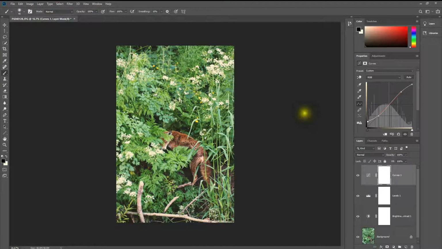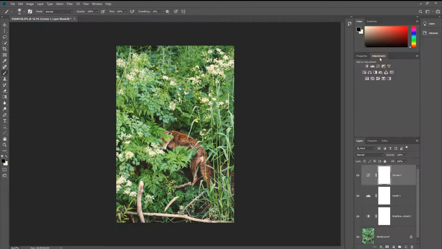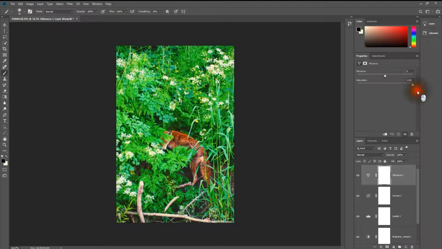Okay, so what we want to do now is come back to our adjustments, and again go to our options, and we can see we've got our other options here. We have vibrance, and there we go, we've got vibrance and saturation. We now have another layer mask. So let's adjust saturation first of all. If I increase the saturation, you can see pretty much what happens straight away. Very, very intense greens, very intense reds, lots and lots of color there. Too much, far too much.